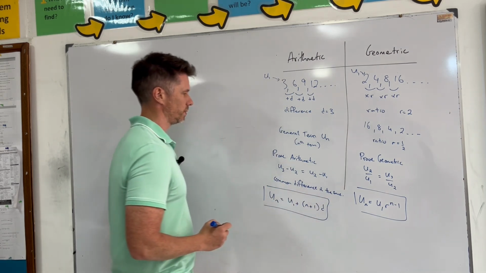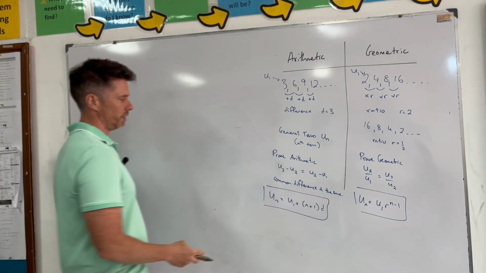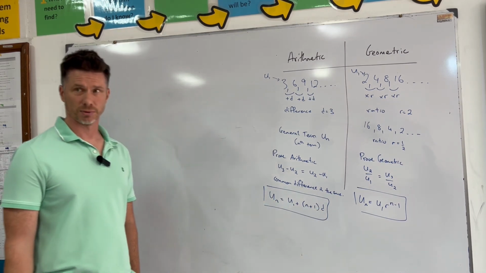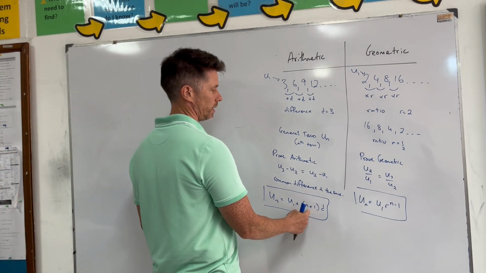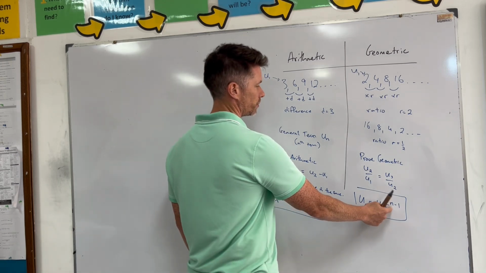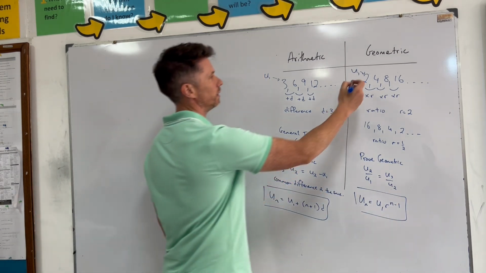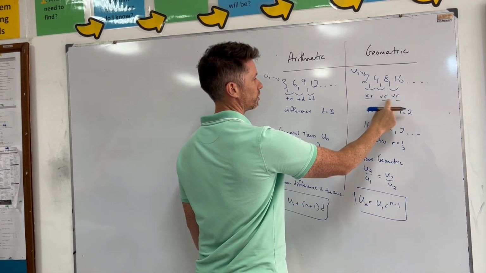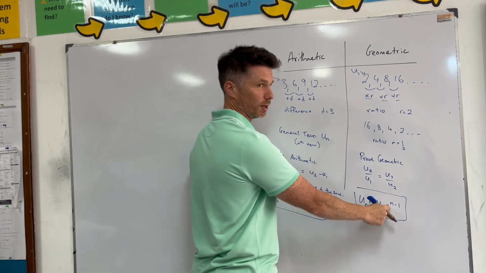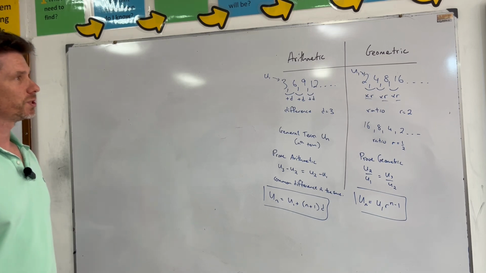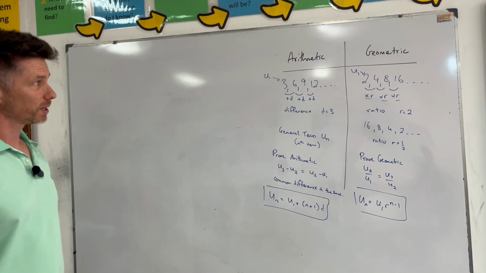They're quite logical. The general term uses the first term, and if you know what the difference is, you can find out how many differences it is down the line: the number of terms minus 1 differences. And this one is how many times do I need to multiply by the ratio to get the next one. So I'm multiplying by the same constant ratio. The fourth term is got by 3 multiplications of the ratio, so 1 less than the number of terms, if that makes sense.